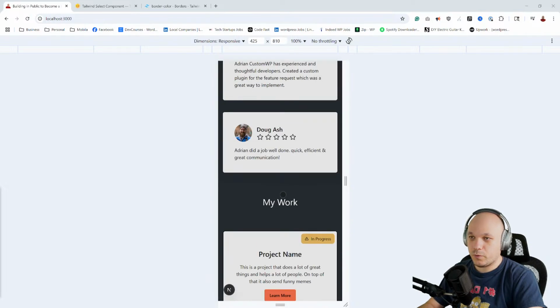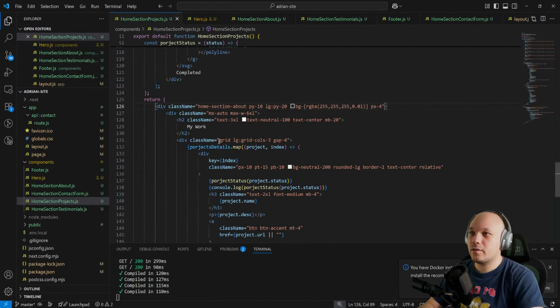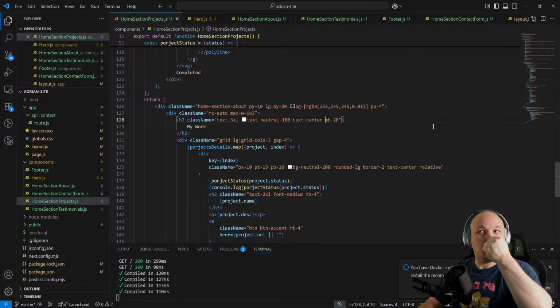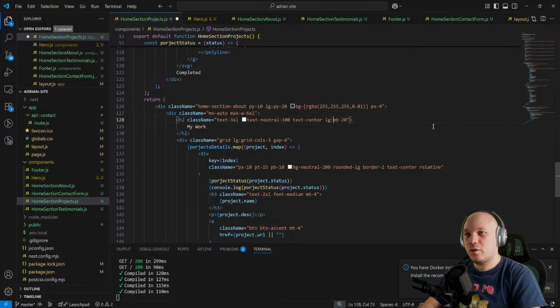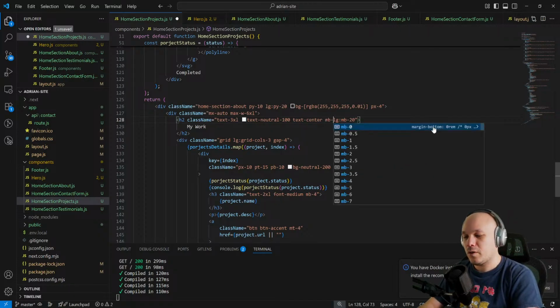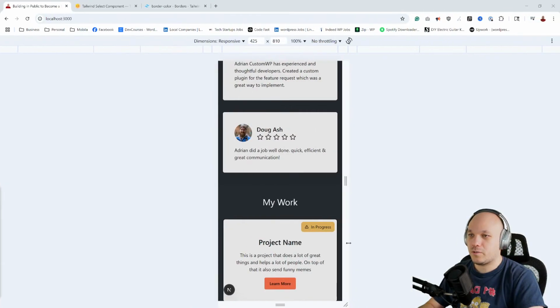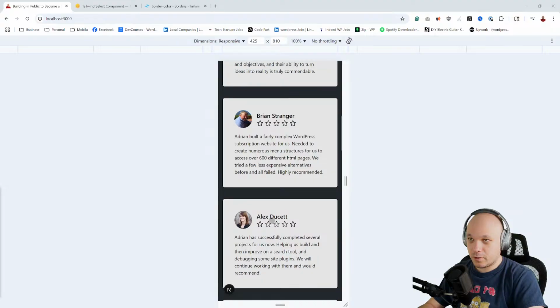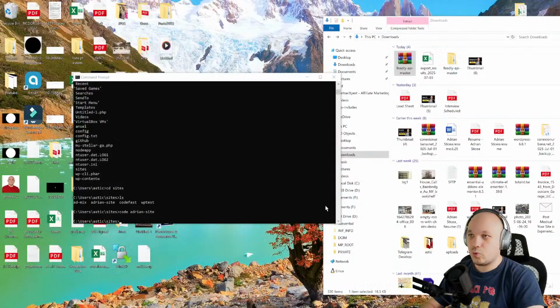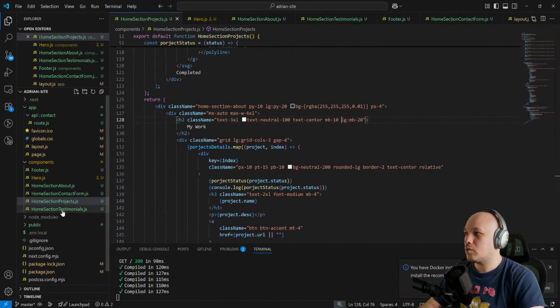Let's add less margin here. So this will be for large MB 20, and the rest will be MB 10. Let's see. That works better. Yes, that works better. Let's go to testimonials.